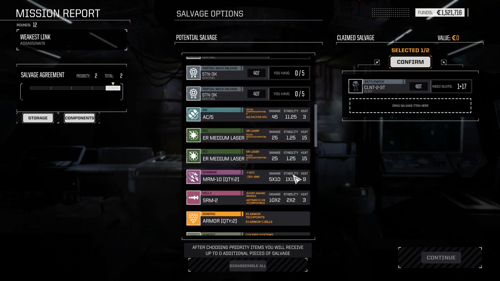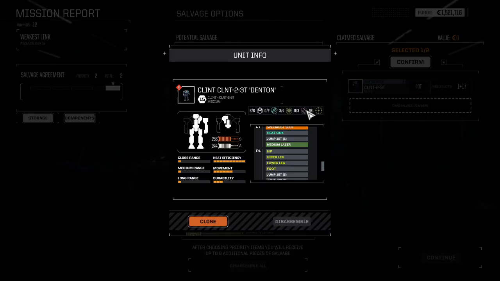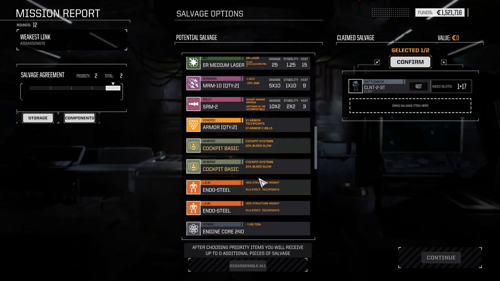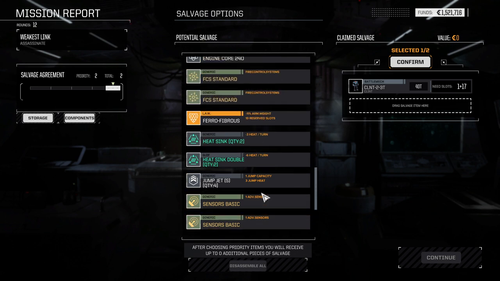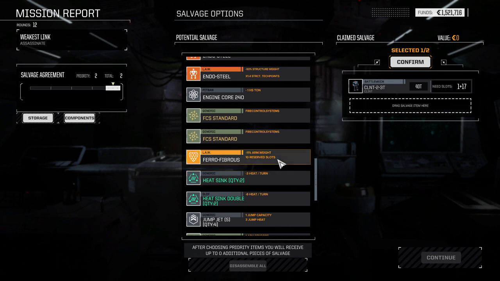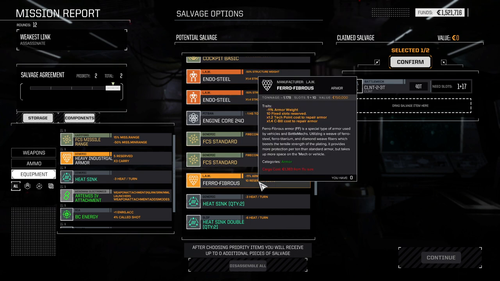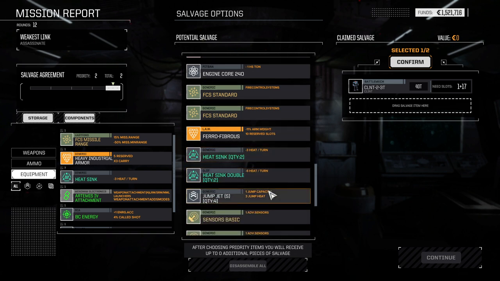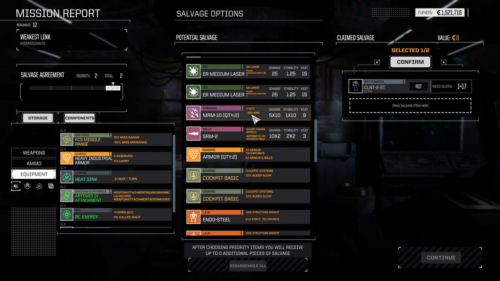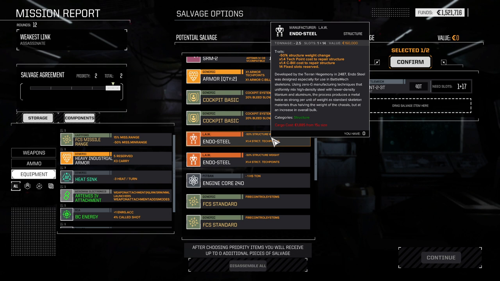Can I get one more something? MRM-10. Two MRM-10s. Those can be good. What do you got? You got 3. Ooh, yeah. Except I don't have any MRM ammo, and there's no MRM ammo here. What do I have? Ferrofibrous or endosteel? I should take one of those. What else is there here? SRMs. That MRM is good, but without the ammo, it's pretty useless. I'd rather take something that I can use directly.